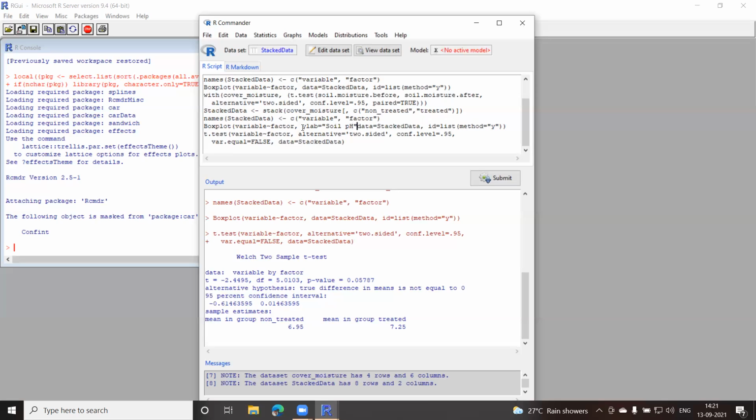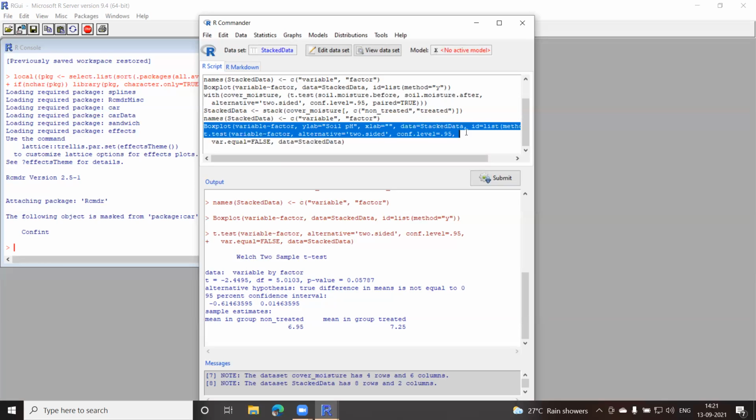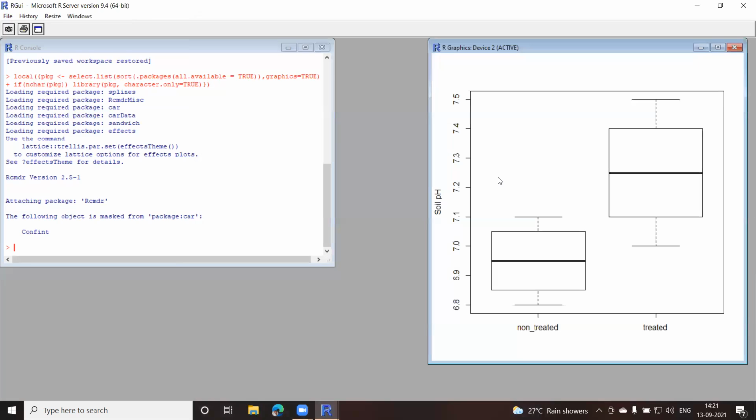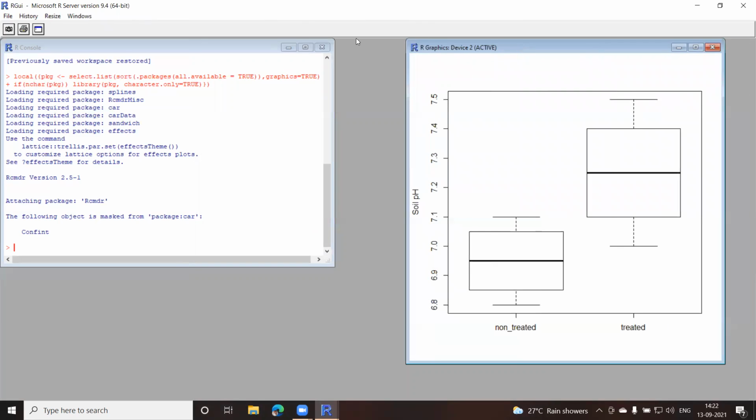So that is my label on the Y axis. You can give xlab here equal to empty double quotes, put a comma, and so on. Then I select this code, go to the end, and click on the submit button, and immediately I'll get the plot. So this is my box plot.